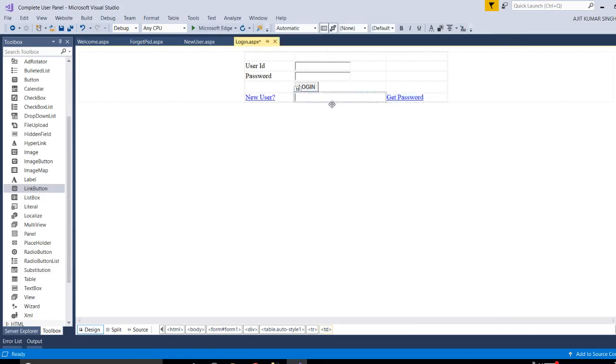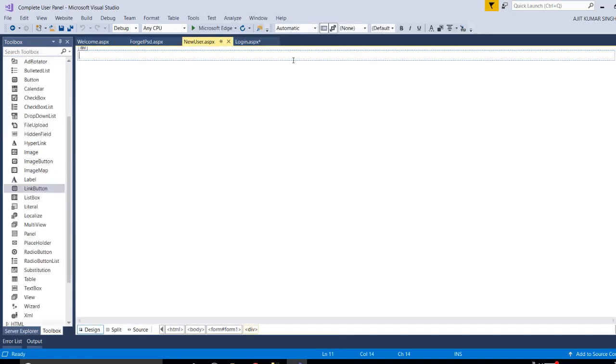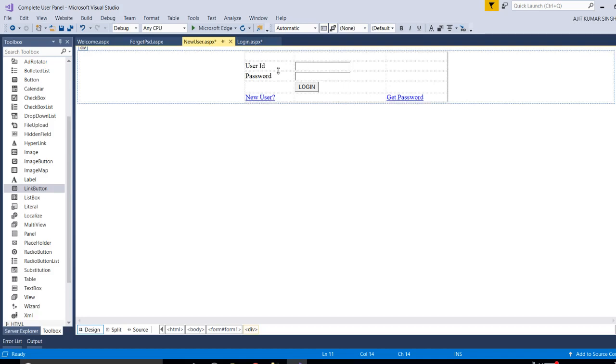I need to create also two pages. So select the table, copy it, select the new user form, paste here and change the attributes.